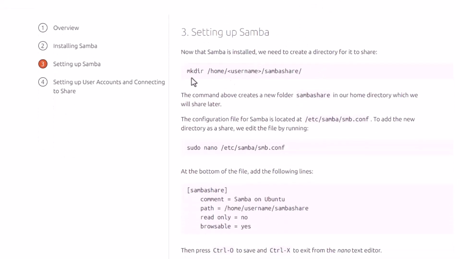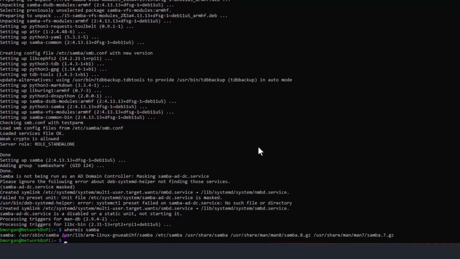And the first step to set it up is to make a directory for it to work in. So we're going to do mkdir, for make directory, /home/ and then the user, and in this case it's going to be Morgan, and then samba share. So to actually make it in that directory. And this Samba share located under the user profile is the actual directory that we're going to be sharing out to the Windows PC and to the iMac later in the video. So hit enter.